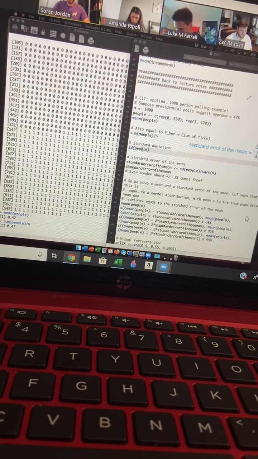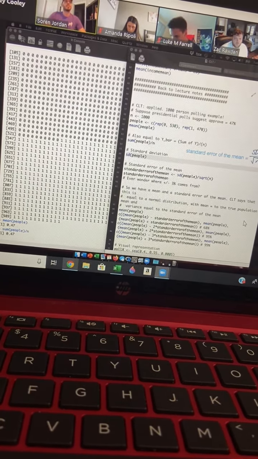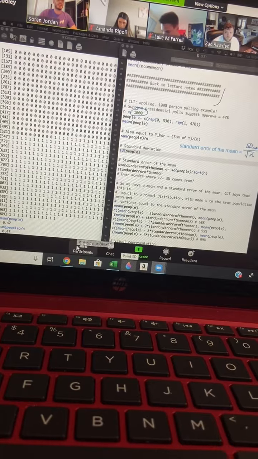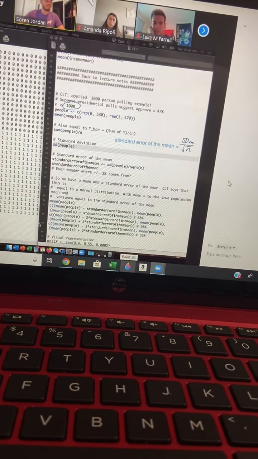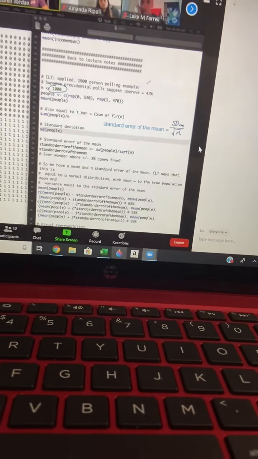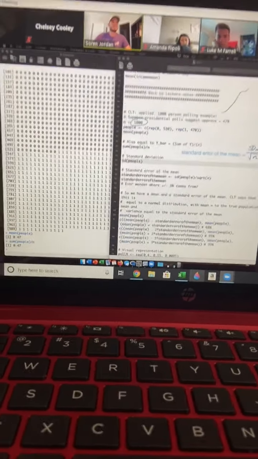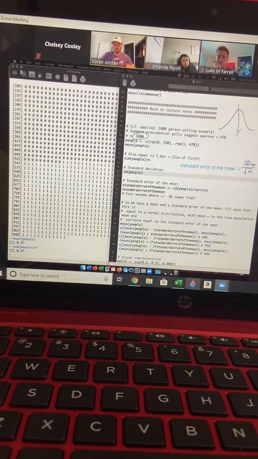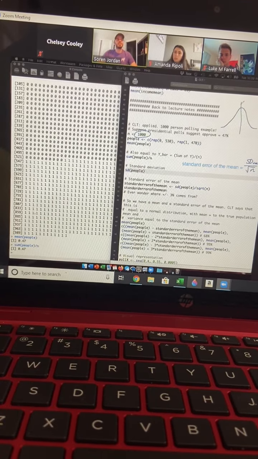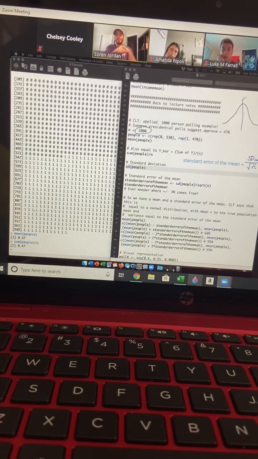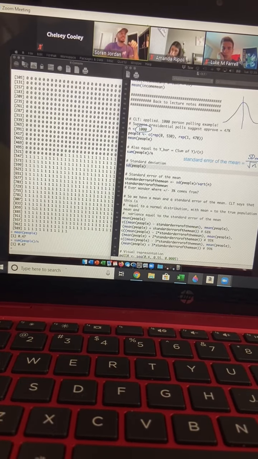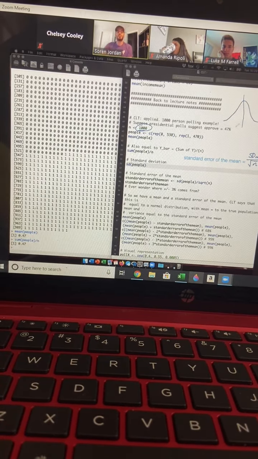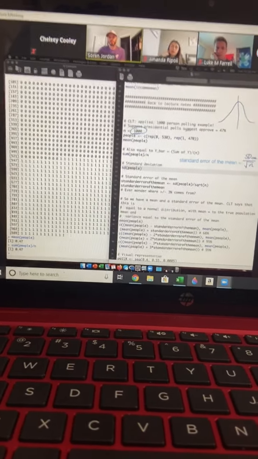If I wanted to draw a histogram here, if this is just a sample of 1,000 people, and I wanted to do this little exercise where I drew my normal distribution to try and learn about the population, right? I've actually been doing a really good job of drawing normal distributions so far today, which is challenging after the 100th one. What should I assume the population average approval rate is if this is a sample, right? If I'm pretending that this sample came from a population, what should I assume that the population average approval rate is if my sample approval rate is 47%?